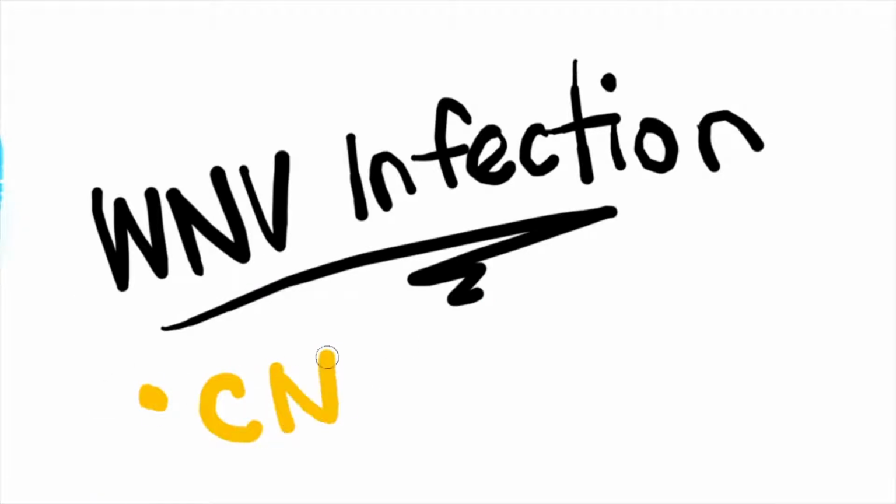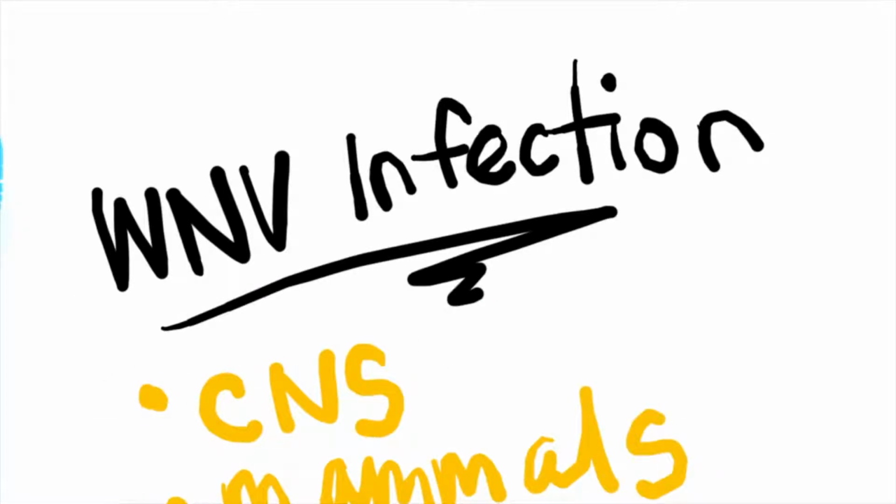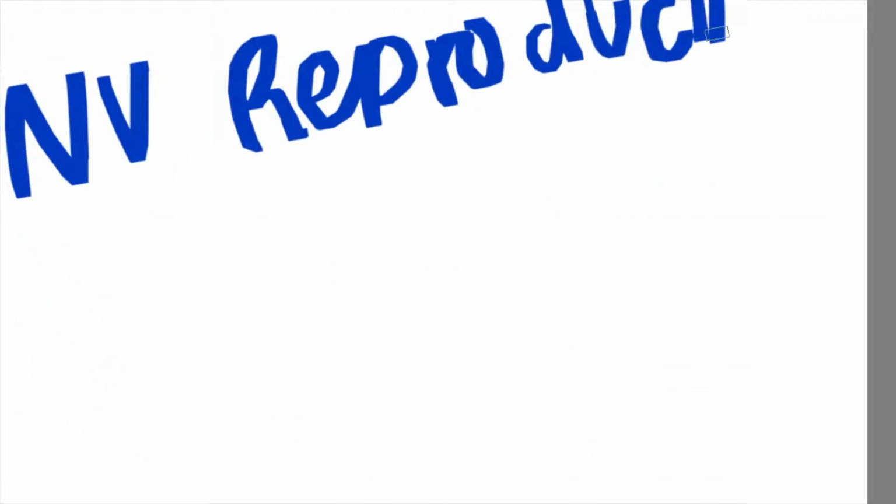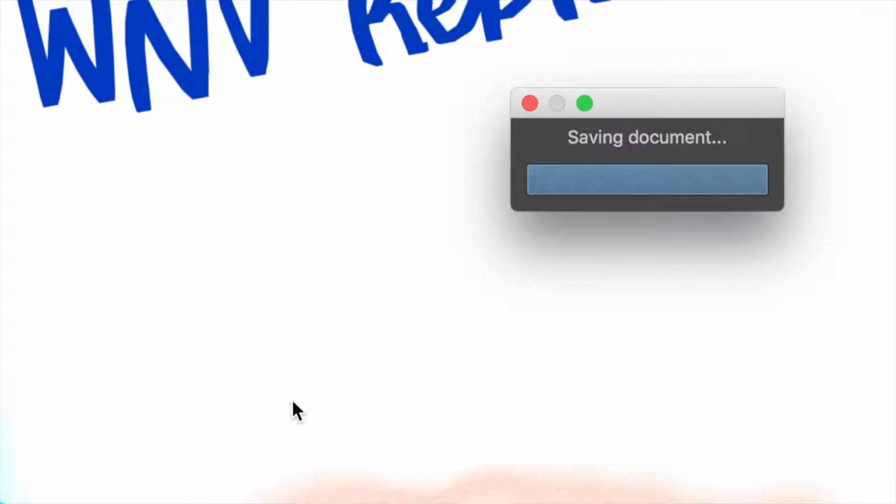In the replication process, the West Nile virus's envelope fuses with the cellular membrane of the host cell. The nucleocapsid, which is like the bag that contains the RNA, is uncoated and the RNA is released into the cytoplasm. Then the viral genome serves as a messenger and also translates the viral proteins as a template for the RNA replication. Then copies of the West Nile virus are packaged within new virus particles and are transported in vesicles, which are like tiny air sacs, to the cell membrane.